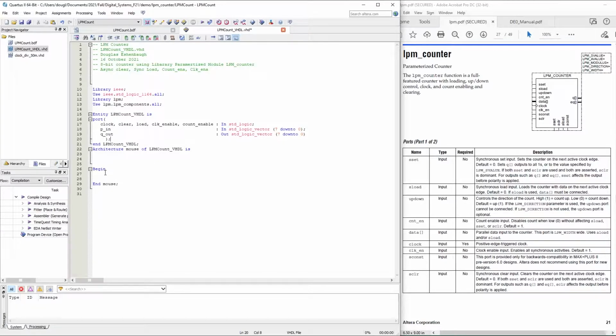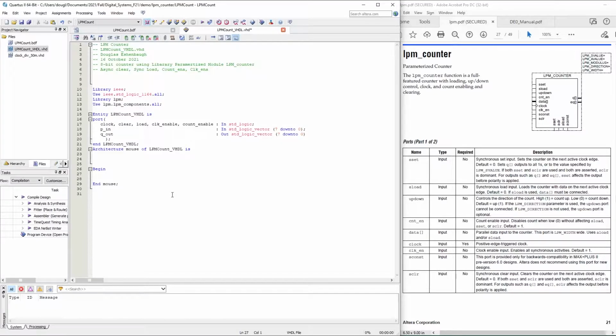So to begin. Now this is going to work a little different. You don't have to actually specify what's going on the inside because the LPM counter by itself already has all that. You're just basically defining what the actual ports are. So for this, we're going to do what's called a generic map.